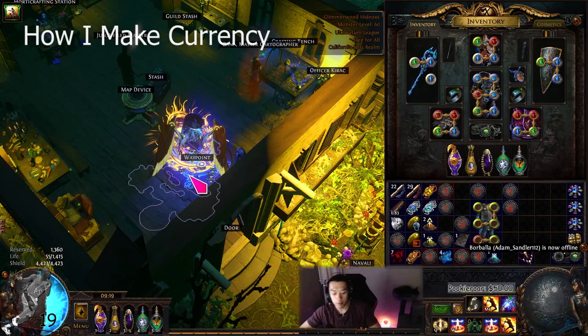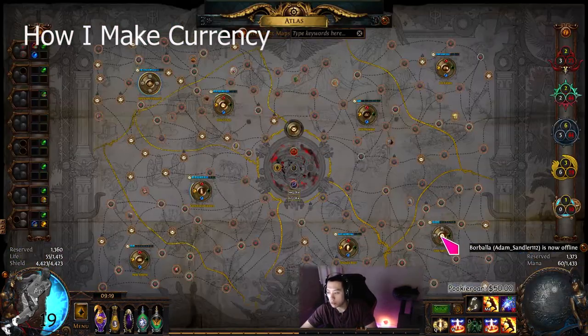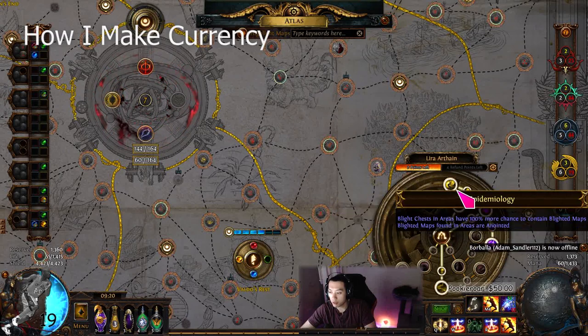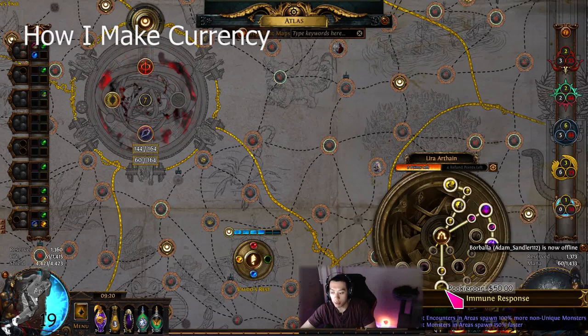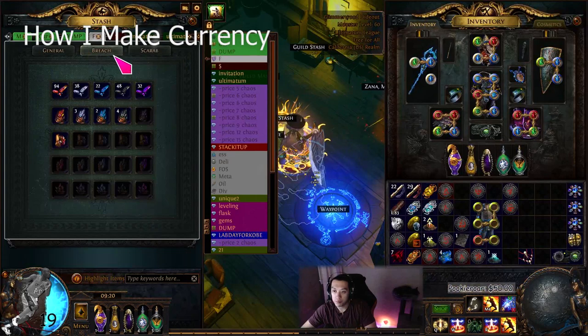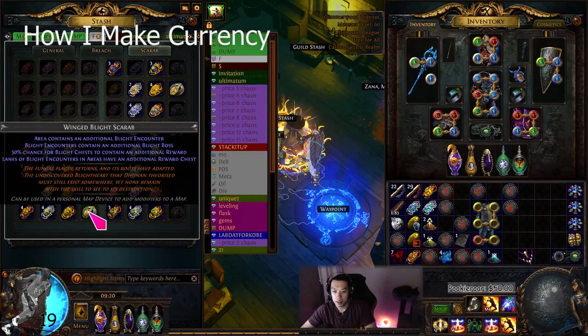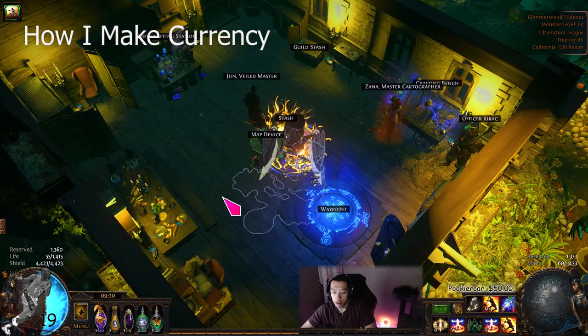So slowly over time that adds up, and now this node is pretty important over here, the Blight ones, because if you get Blighted Scarabs, which I've been trying to farm, you also get the Blight encounter, and let's see what the Blight Scarab says. So the Blight Scarab says you get a boss and you get an additional reward chest, so this is pretty good.